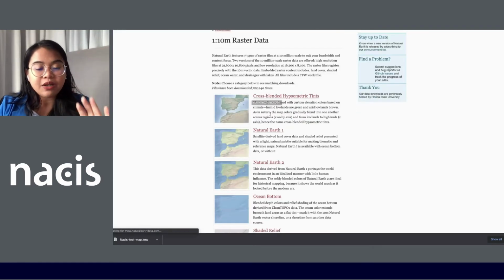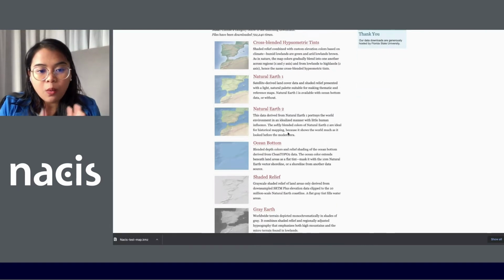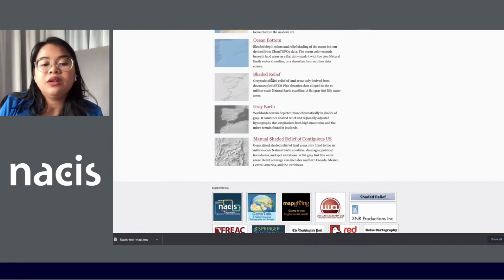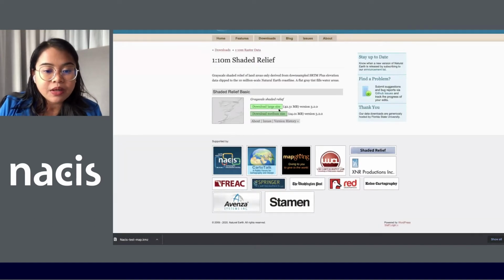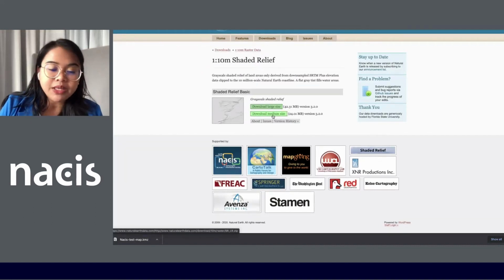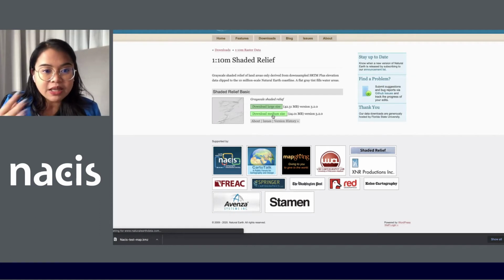Okay, so here it really depends on what kind of map you're working on or what kind of feel you want to achieve. But let's say we want to use the shaded relief for this one. It's quite simple, you can download either large or medium size. For this exercise, let's do medium.